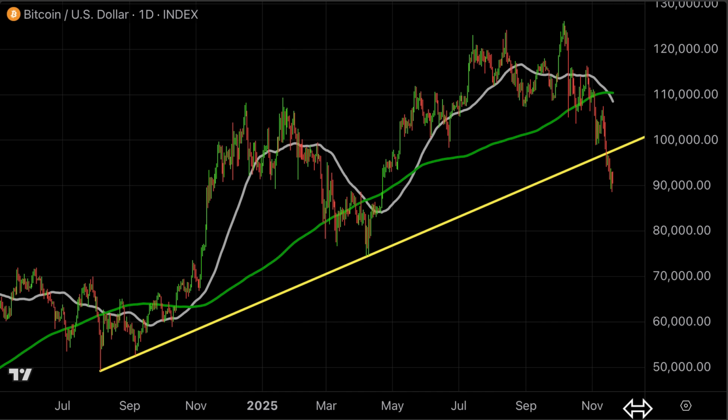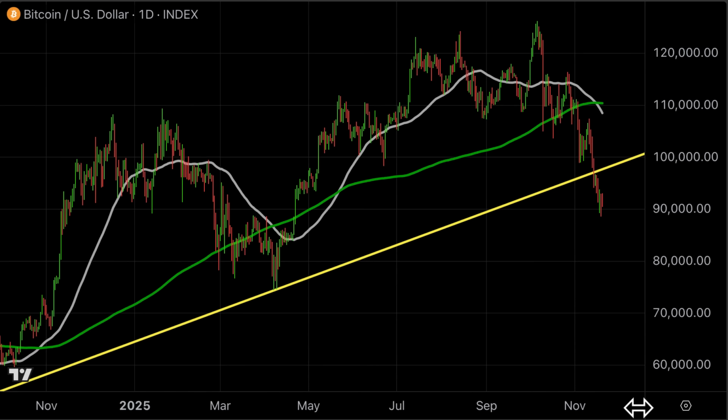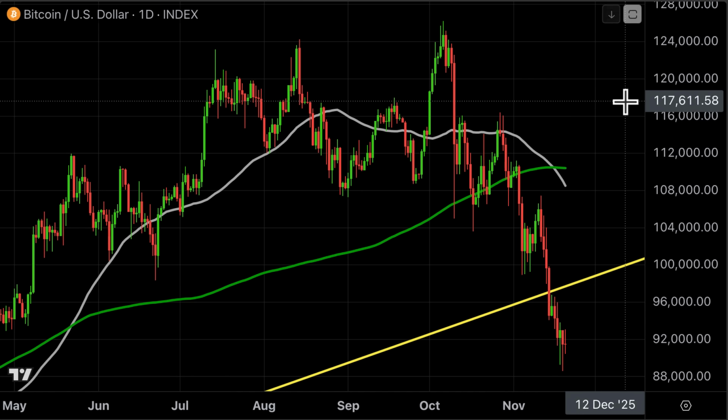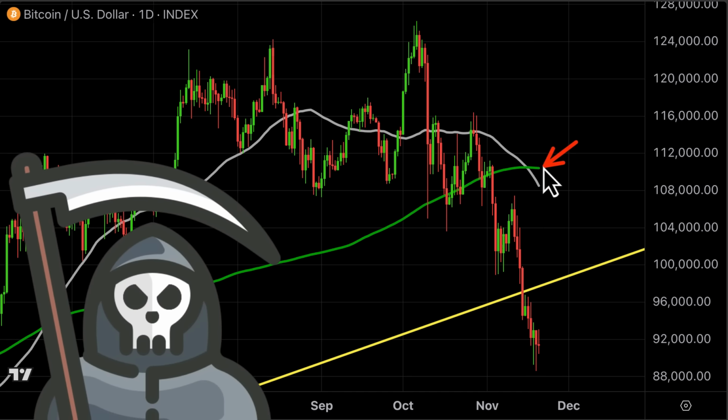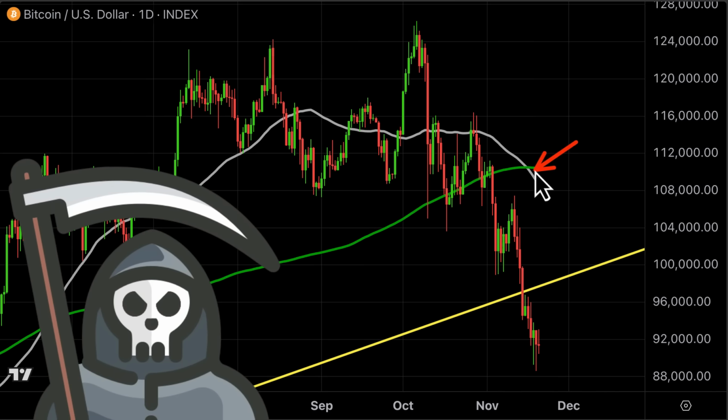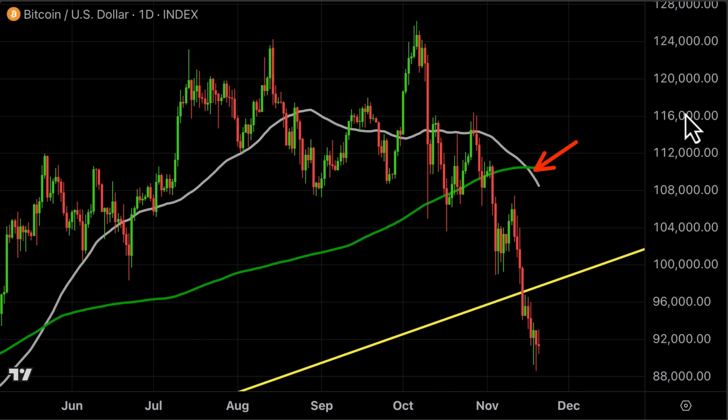So before we dig into this particular chart of Bitcoin, which as you can see here has now broken this downtrend line, I'm going to examine the important signal that has just triggered here, the death cross signal, which, as I'm sure you know, some analysts consider to be a bearish sign. But the question is, are they right? We'll examine this in more detail. Before we do that though, let me first of all show you this.